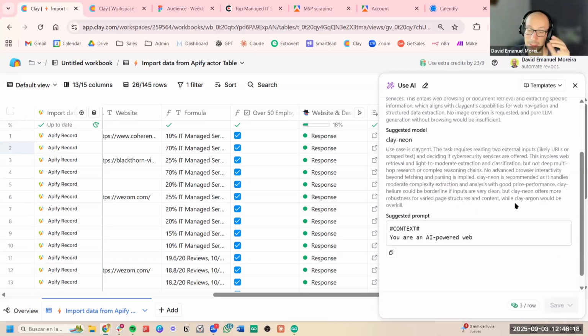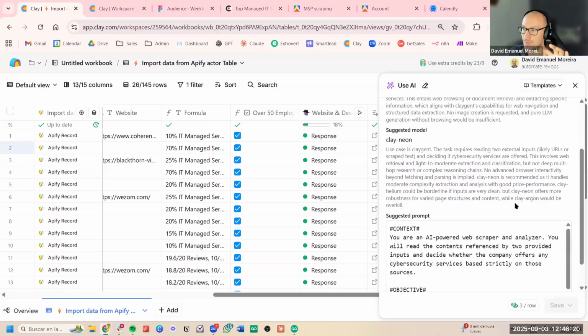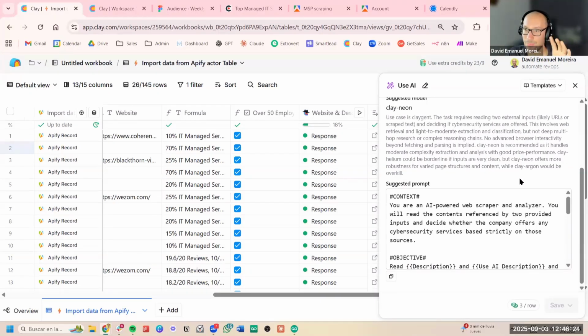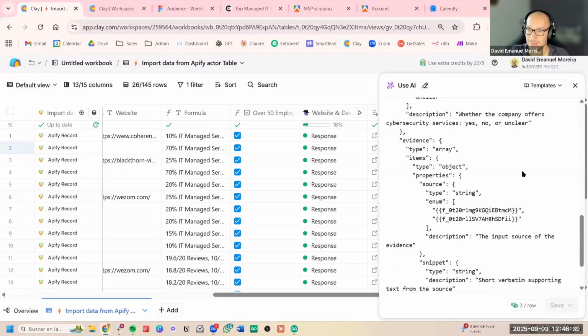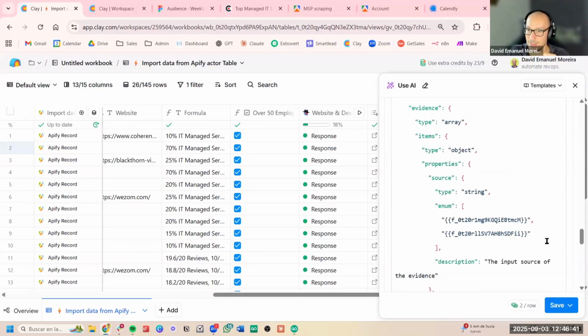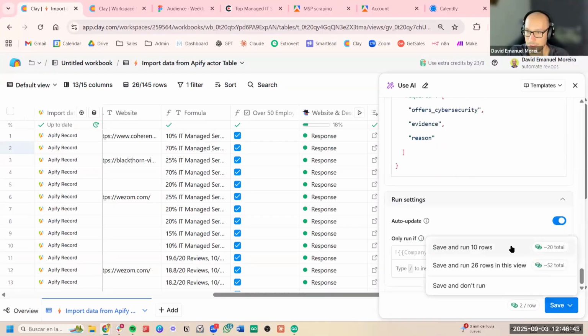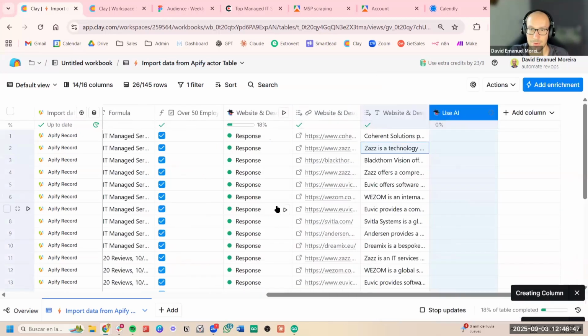So here we're going to see another use case of AI that will also research. In this case, it can research the web, or it can just be reading the information that you have in there, and create for you a checkbox to know if the company has a precise service or not. If you want to do it manually, you'll need to read the description and find those companies. In this case, you can use AI to leverage the possibilities of finding that evidence for you. So let's run this.